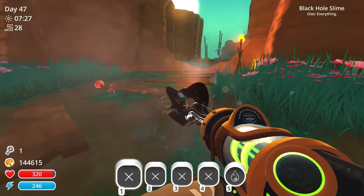Wild honey and hexacomb. Wild honey, I believe, is only in the moss blanket area, if I'm not mistaken. Is wild honey on here? Wild honey is a common resource exclusive to the moss blanket obtained with an apiary. Fantastic. That's what I need. Hexacomb is an uncommon resource obtained with an apiary. Hexacomb is a result of, okay, so... We should be able to go to the moss blanket and put those in there.